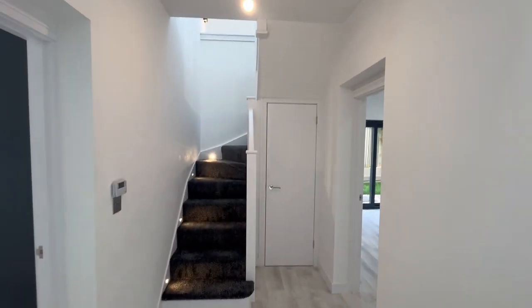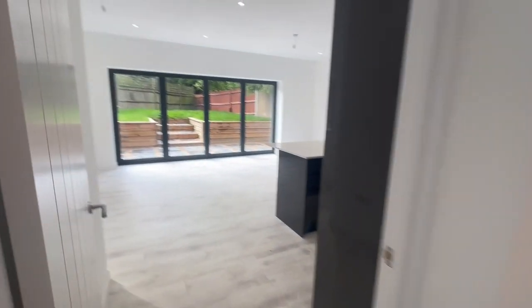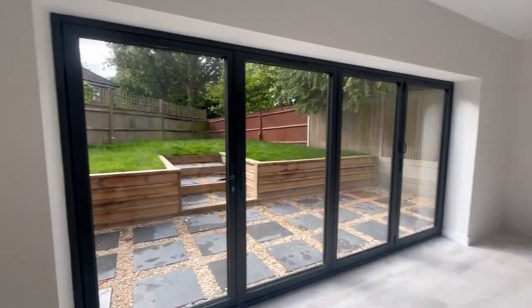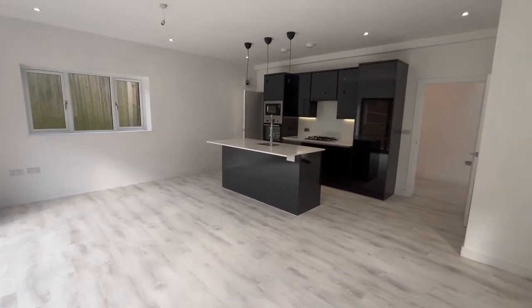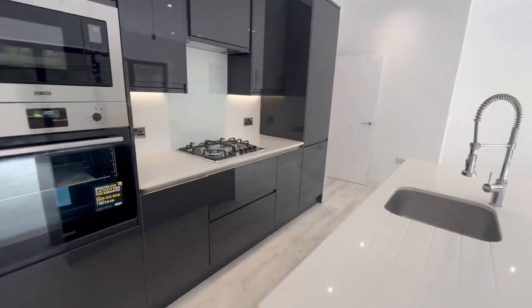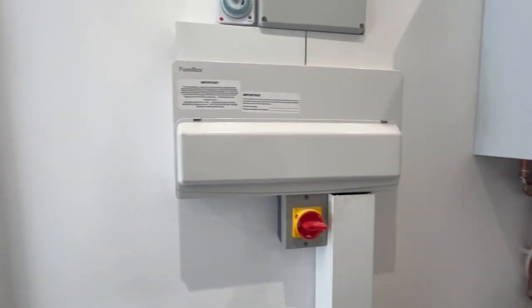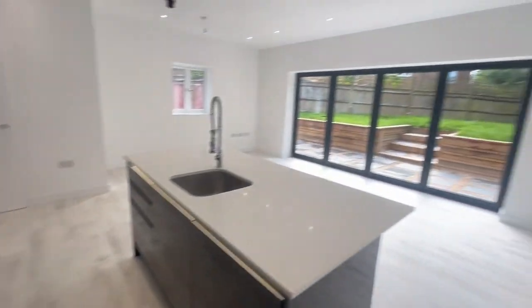Firstly, there's a great big entrance hall with a huge understairs cupboard and a downstairs loo — all very nicely done. And then for me, best room in the house — look at this fabulous kitchen and living area. You've got bi-folding doors out to the garden. It's really a lounge-stroke dining room and kitchen combined. We've got natural stone worktops, all the usual appliances built in, and a utility room. Out here you've got the gas boiler and the electric consumer unit. And from all this pipework, you can see it's got a wet underfloor heating system.